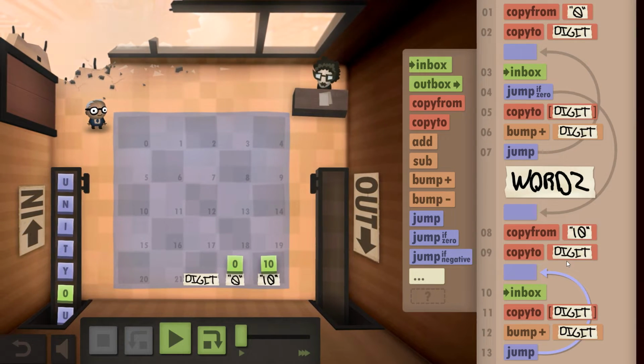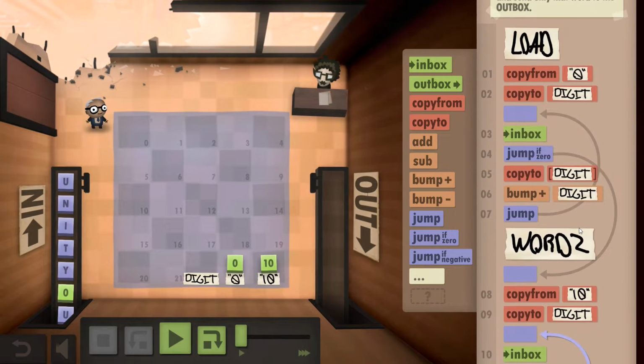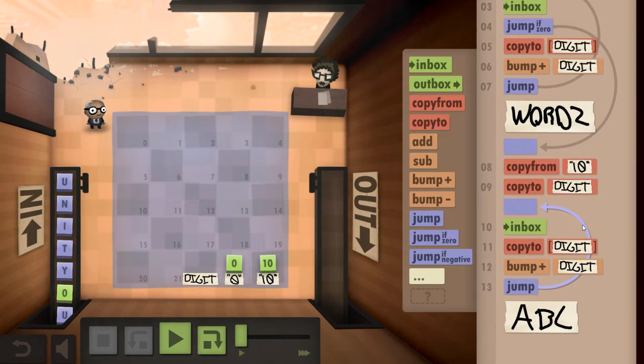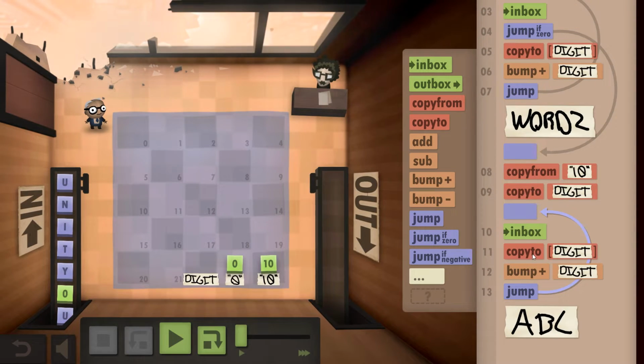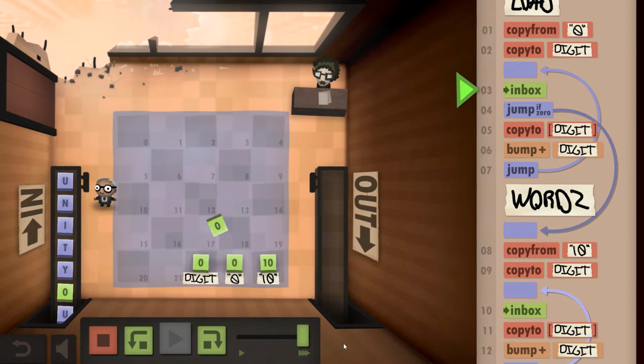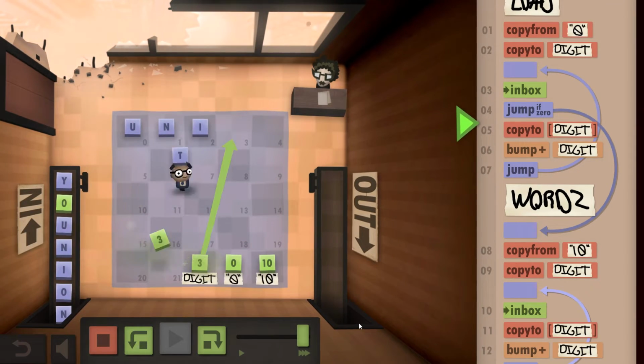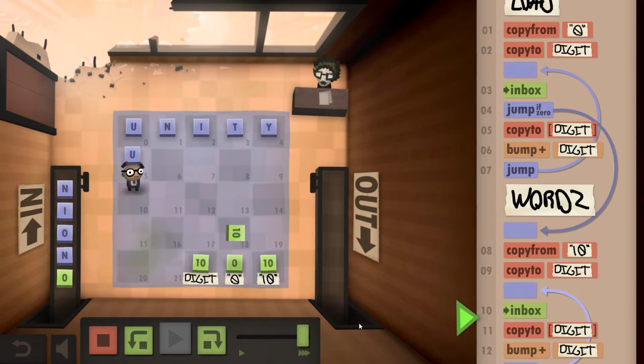The same thing, more or less. So now we will have placed both words. That's good. Yeah, copy to the location of digit, then bump up digit, so that next you grab the inbox and put it in the next one. That should work fine. Let's just test that much. Then we can deal with whether or not the alphabetic works.